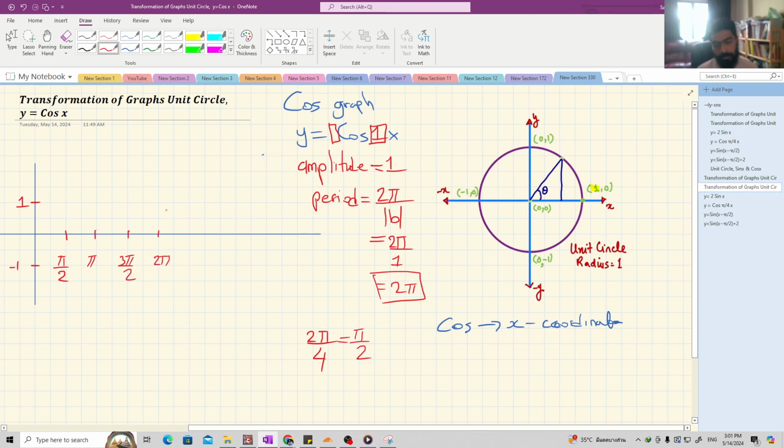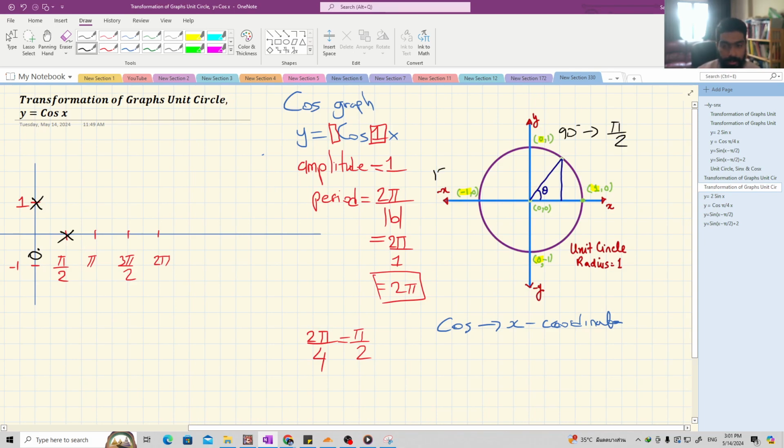All right, guys. Now, let us take a look at 0 degrees. This is 0 degrees right here. At 0 degrees, cosine has a value of 1. So, we are going to put an x right here. Now, at 90 degrees, which is also pi over 2 radians, we know that our cosine has a value of 0, right? So, let me go ahead and highlight all the x coordinates here. It has a value of 0. So, I'm going to put an x right here.